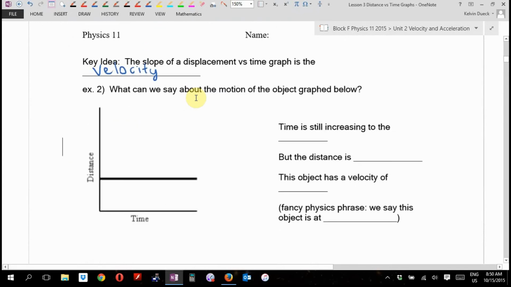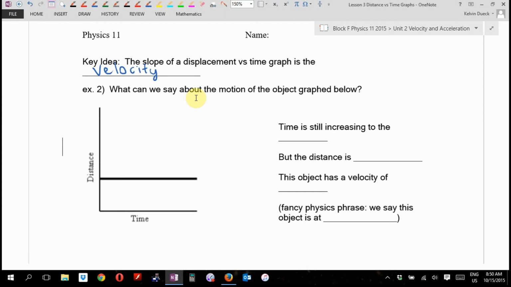So, now, what if it was a distance versus time graph? Speed. What if it's a position versus time graph? Probably technically velocity. I'm not going to be that fussy. What I do want you to realize is the slope of a distance or displacement or position time graph tells you how fast the object is moving. And maybe the direction, if the graph gives you some indication of direction, well, then it's a velocity.